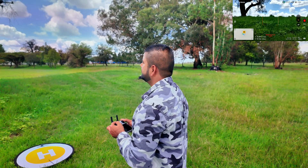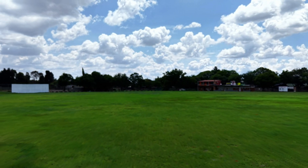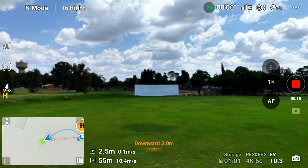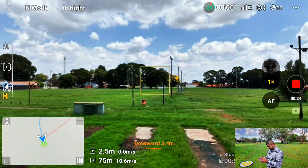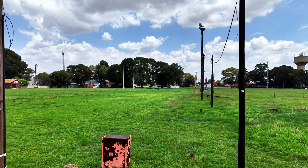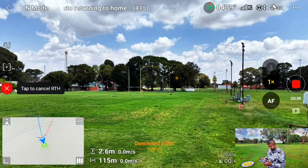Take off, send it away at the same time — I'm going to move it a different route. I just took off from here and I'm sending it that side, going between those wires, 100 meters away. All right, let's press the auto return-to-home and let's see which path the drone is going to choose.